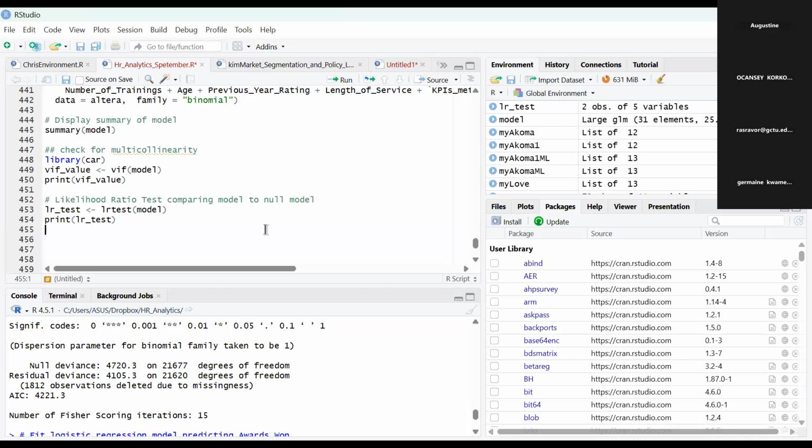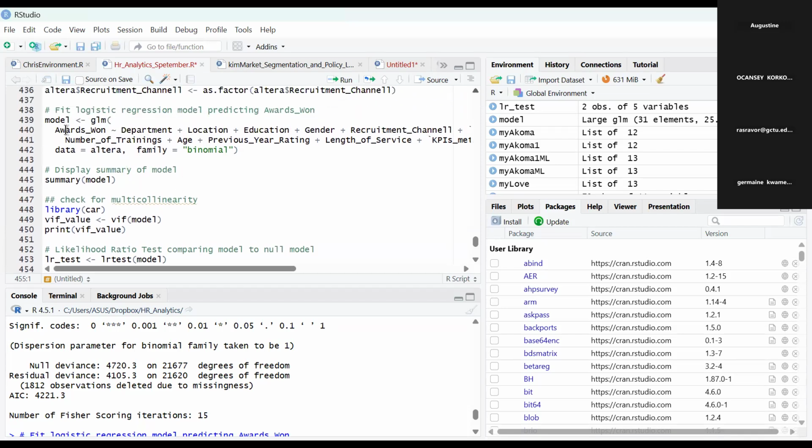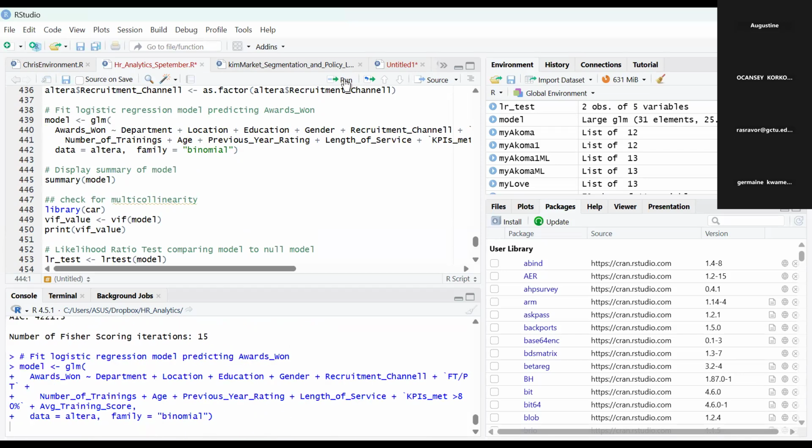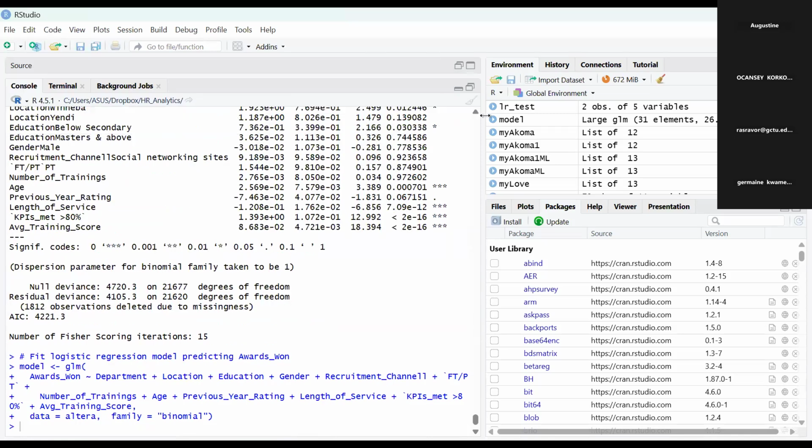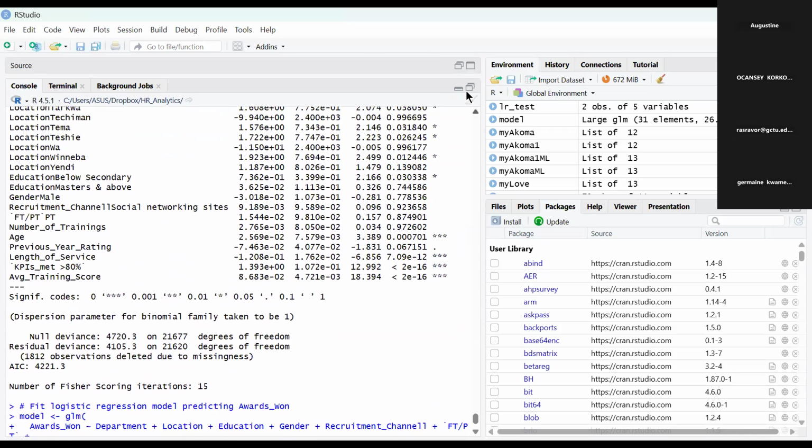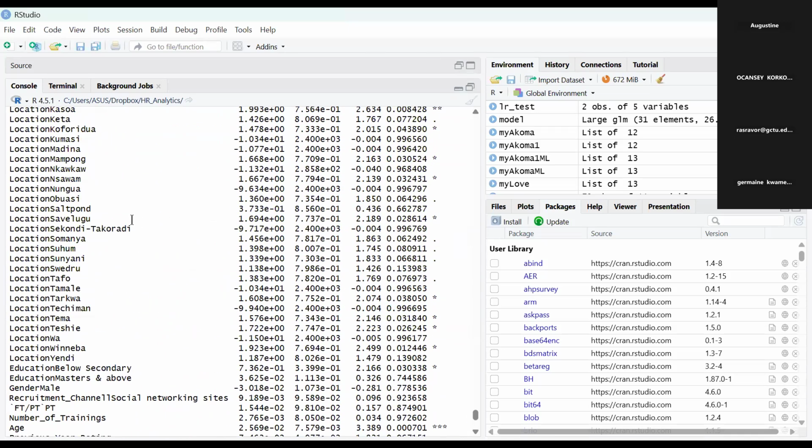Please, when I ran it, I didn't get what you got. It's not as lengthy as yours. What you got is from this. So you have to run the first model. When you run the first model, that's why you get this lengthy result. Then you run the next model, this one.